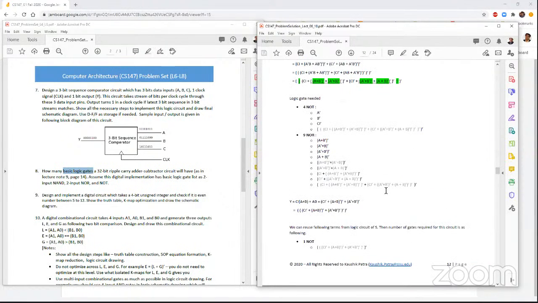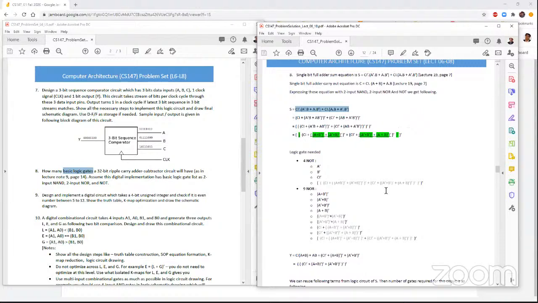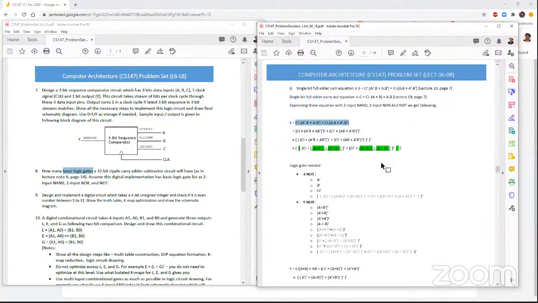Let me see, replica adder. So what we are doing in this case, sum and carry. Yeah, carry is this one. So we are transforming this for usage of basic gates. In this transformation, we use De Morgan to transform into a more suitable form like this. So it really depends on how you transform things.